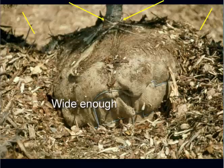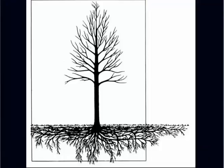Wide enough root balls to encompass enough of the root system. 10 to 12 inches of root ball diameter, you've all heard this before, for every inch of caliper, and that's a minimum. So a wide root system is much more important than a very deep root system because of the horizontal nature of tree root systems. If the tree is dug narrow, like if you dug this one, imagine that was a tree grown in the nursery, and you dig a fairly narrow but fairly deep root ball, you're not getting that much more important root volume than if you would go a little shallower but wider. So wide rather than deep.